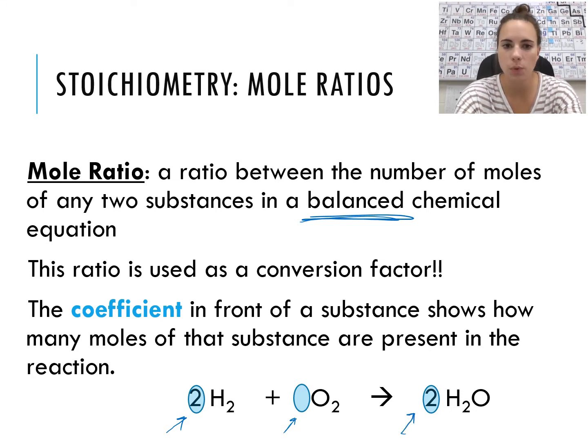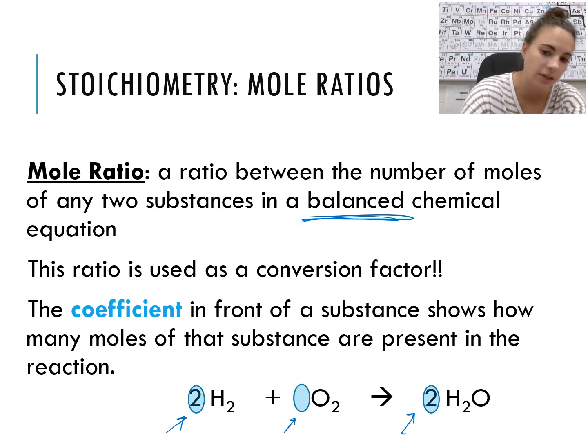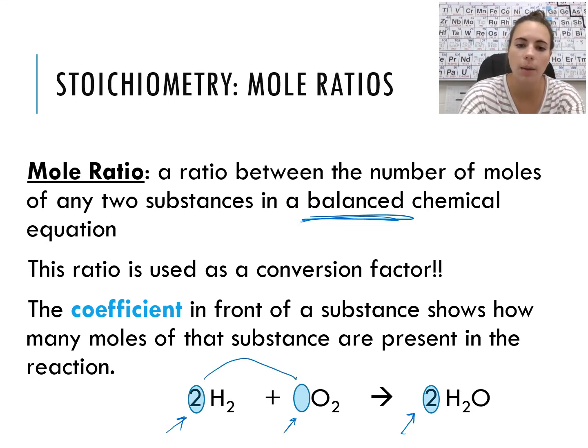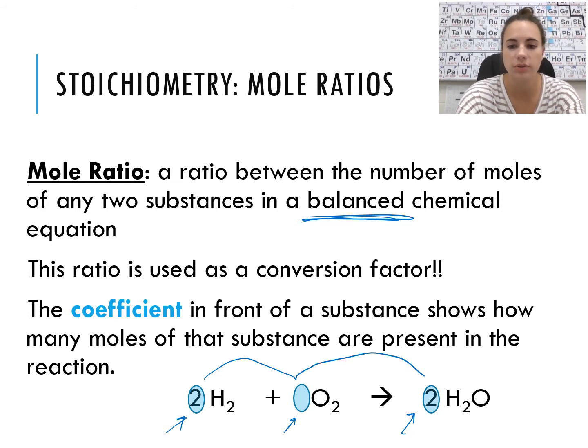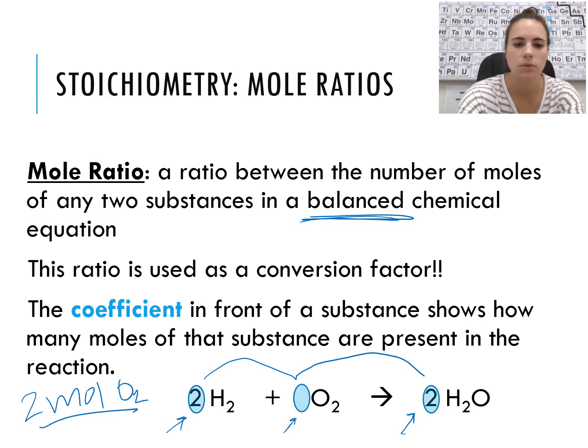So whereas before we were only using a molar conversion for one substance, maybe how many grams of hydrogen are in 1 mole of hydrogen, or how many liters of hydrogen would be in how many grams of hydrogen. Now we can hop from one substance to another. 2 moles of hydrogen equals 1 mole of oxygen. So all this is another conversion factor.